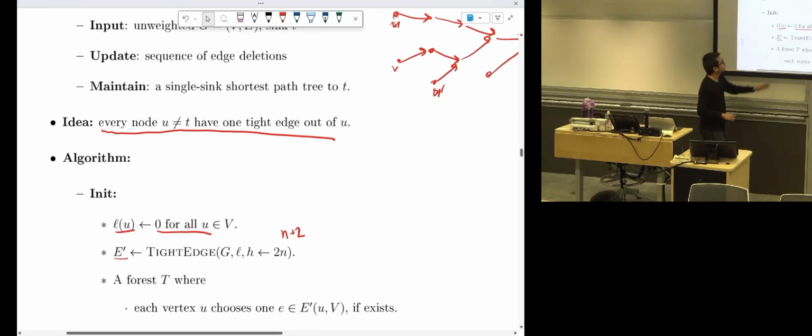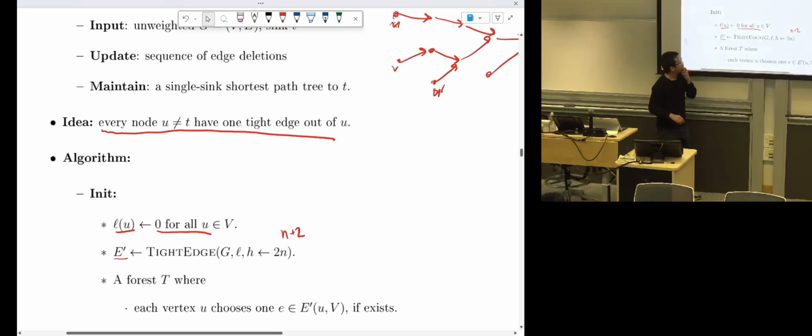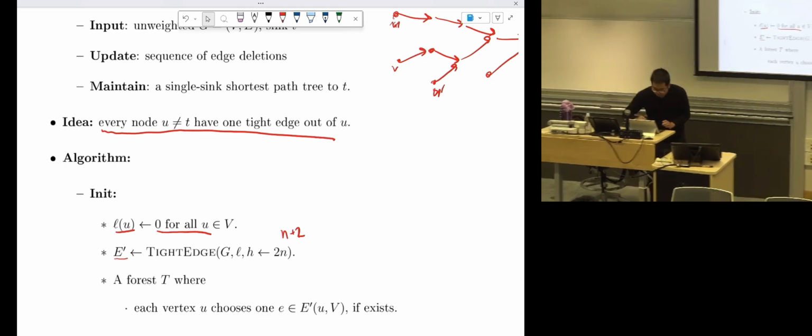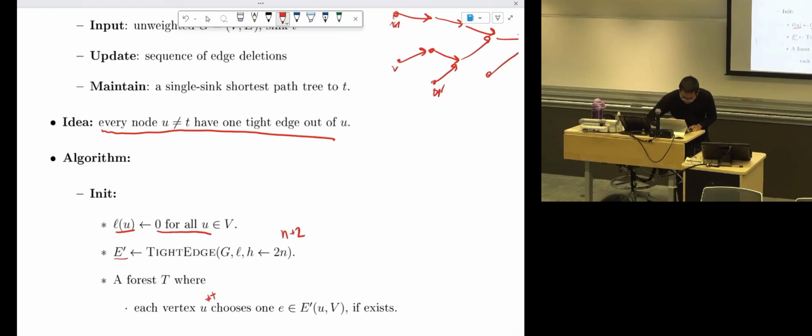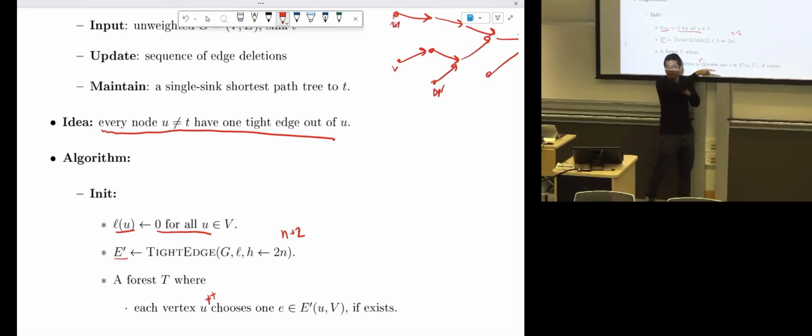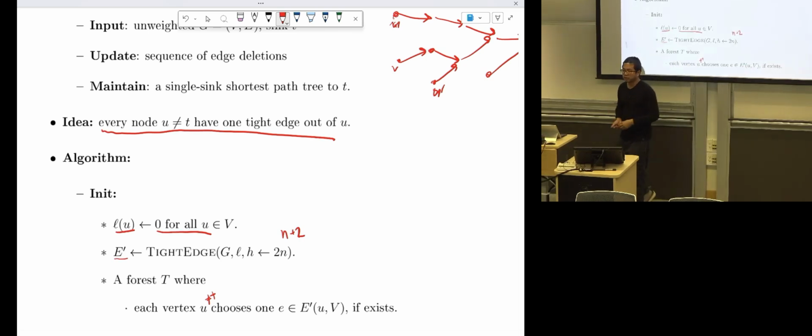And we can maintain this forest T. What is this forest? It's a forest that you can get when every vertex which is not the sink chooses one active edge going out of it, if it exists.